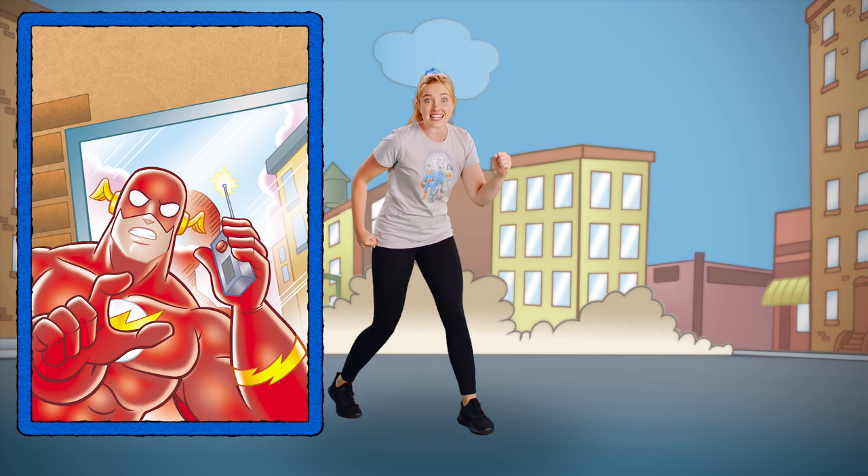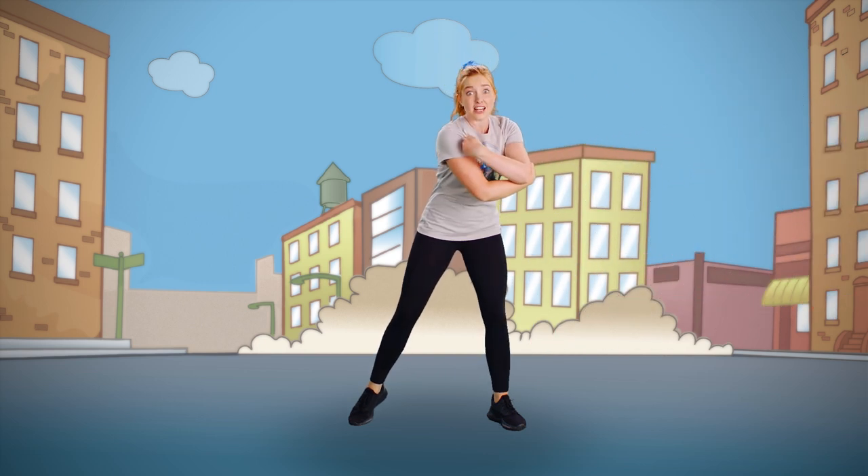The Flash was the first Superfriend to see the living dinosaurs wreaking havoc on the city streets. He called to the other Superfriends: "You won't believe what's happening at the parade. Come quick!" Suddenly, the flying Pteranodon appeared and grabbed the Flash. The hero's fast feet couldn't touch the ground, so he couldn't get away. Let's try to escape the grasp of the dinosaur — our feet are not touching the ground, but we're trying to run away. Pump those arms as fast as you can to see if the dinosaur will drop the Flash. Oh no — the Flash couldn't get away.